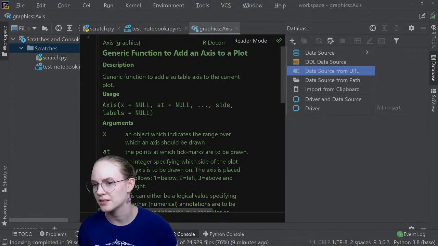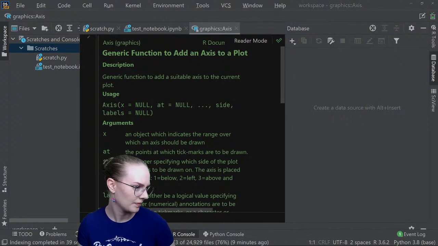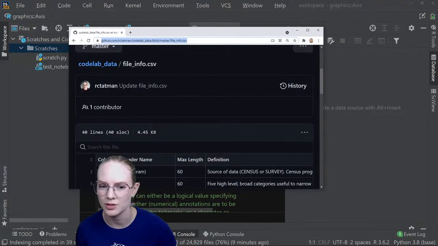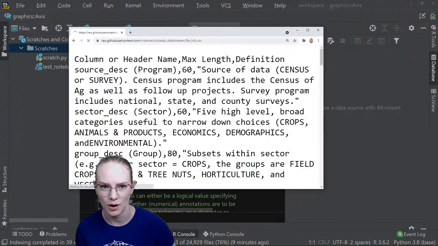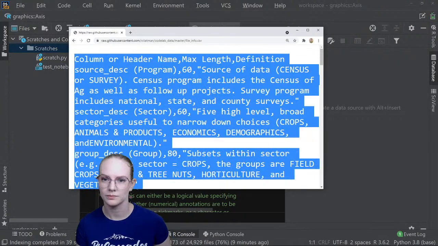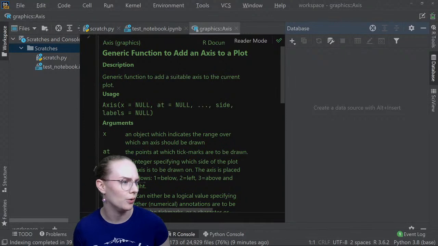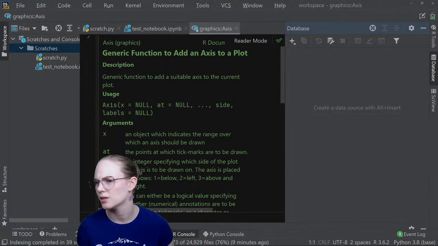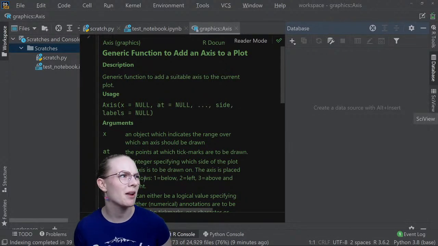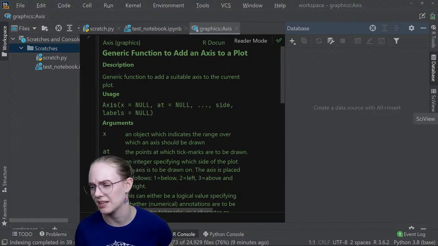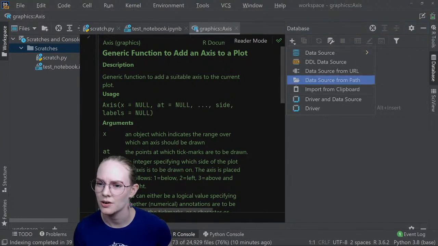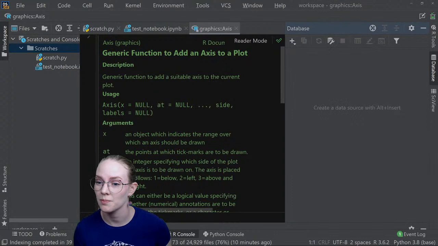Can I paste it? I'm going to go back here. I just want to see the raw and see if I can paste it. Do raw. This might have been for the code lab I wrote for IO a couple years ago. That might be what it's for. No, that would have been on the Kaggle GitHub. I have no idea what that's for. So, import from clipboard.